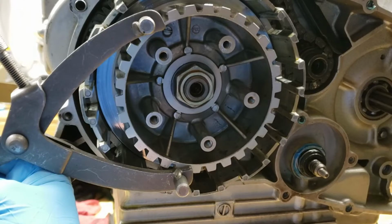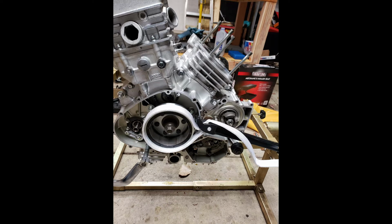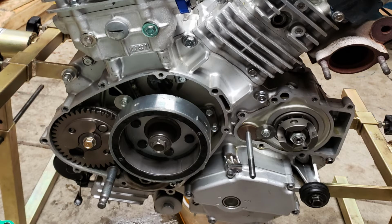As far as the crankcase accessories, I got the clutch hub nut secured first with the old school clutch holder. Then I moved to the new tool I picked up that holds the inner hub and the outer basket together, and I torqued down the primary gear bolt. On the other side, I used a strap wrench I got from Northern Tool for about $20. I held onto the rotor and torqued it. It worked really well, and the nylon strap didn't harm anything. Then I moved on to the balancer bolt, using the same method. You have to pay attention to all the alignment marks. It lines up pretty straightforward and didn't cause any problems.